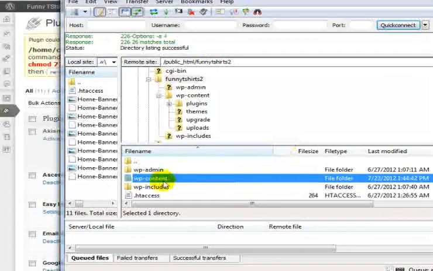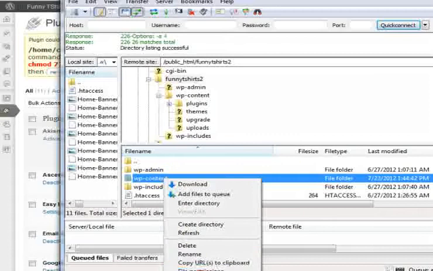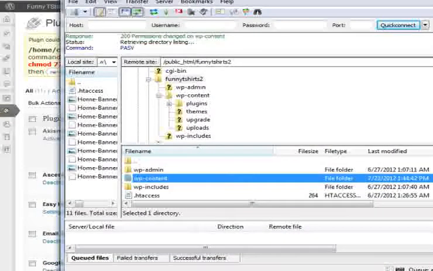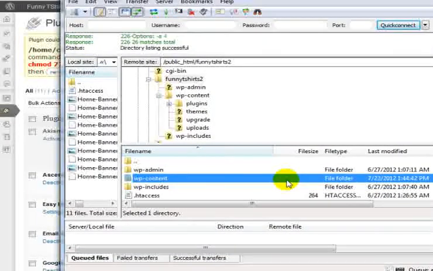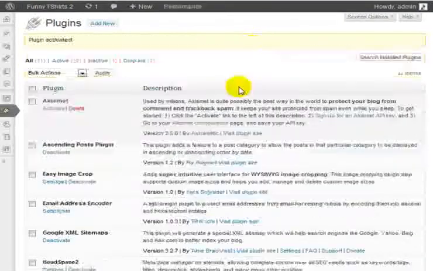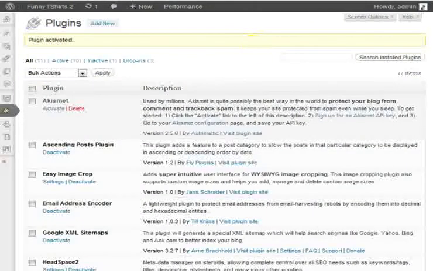And I'm going to right click WP-content and change the file permissions from 755 to 777. Now, you're going to want to change these permissions back later on. And then I want to go back here, click on Reactivate Plugin.